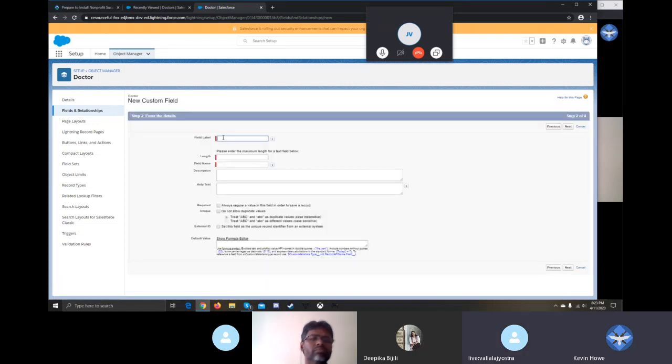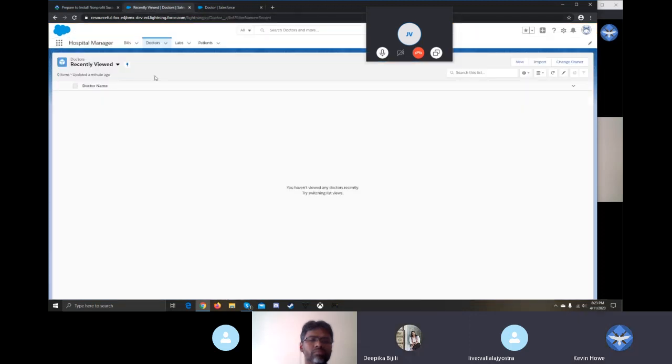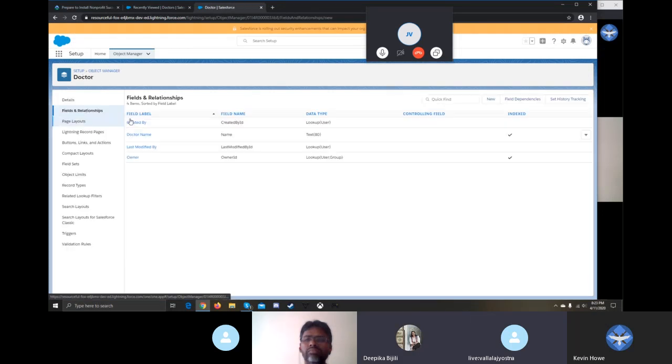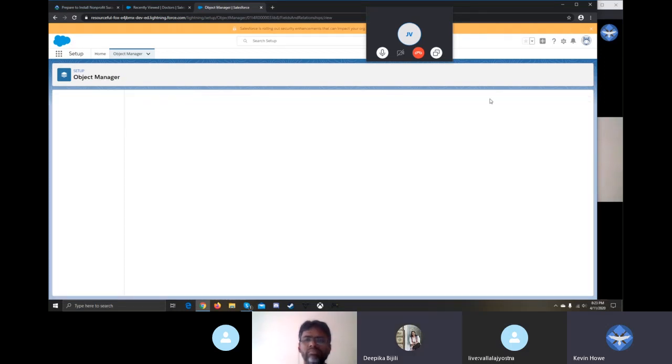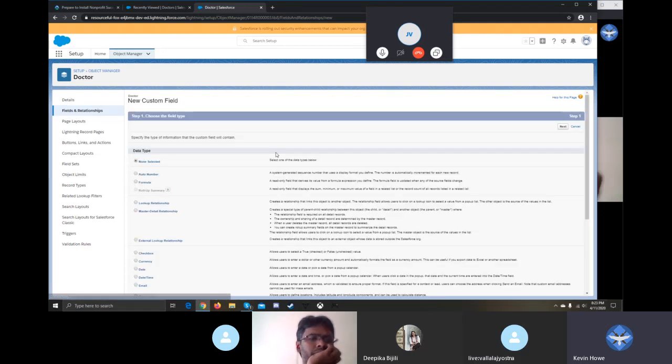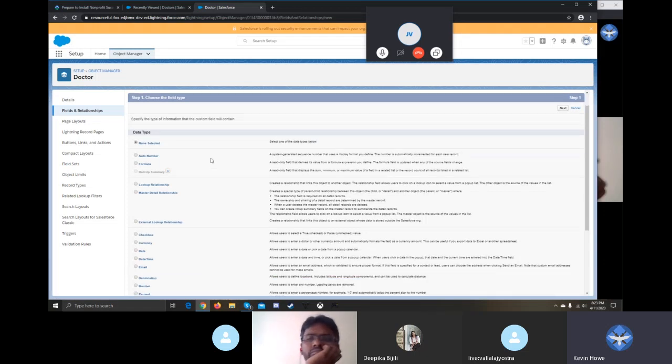I'm getting only 4 labels: created by, doctor name, last modified, and owner. Yeah, you'll need to click on new because we're adding new ones to it. I think everything starts out with those 4 most basic object properties.